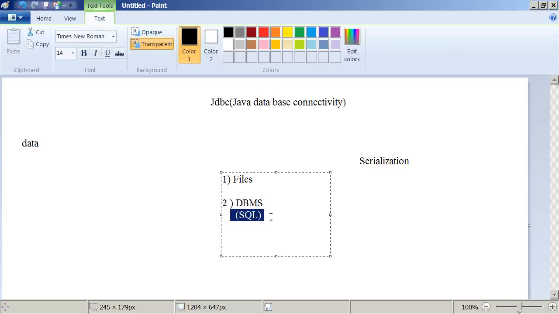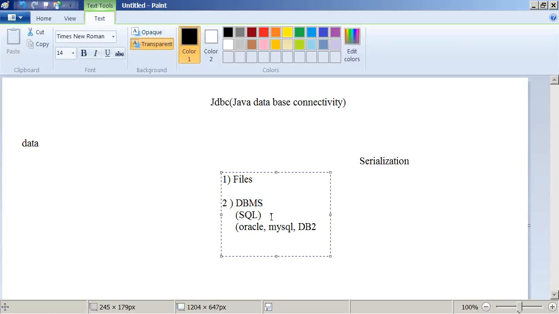There are different database softwares available. The famous, number one database software, Oracle, is one kind of RDBMS software. You have MySQL, which is also one of the famous RDBMS softwares, from Sun Microsystems, and you have DB2 from IBM.